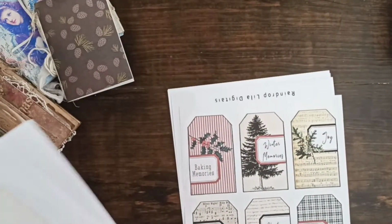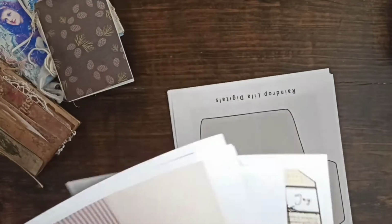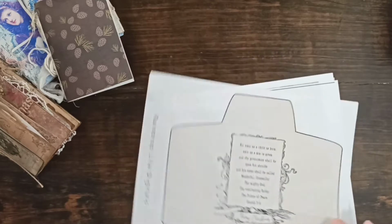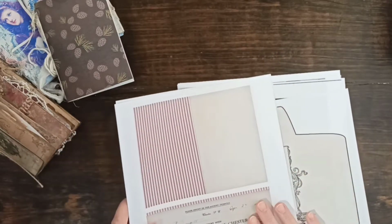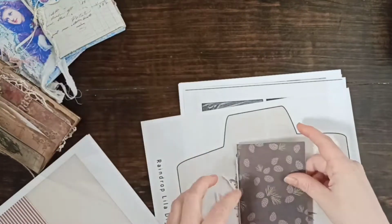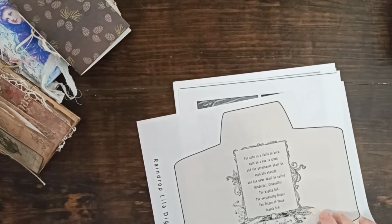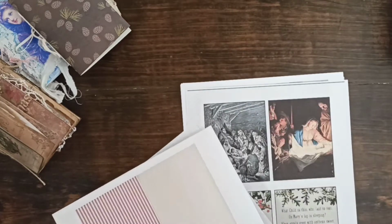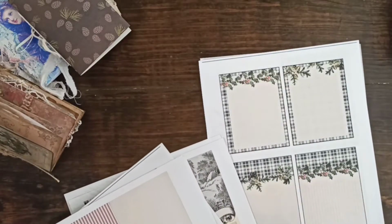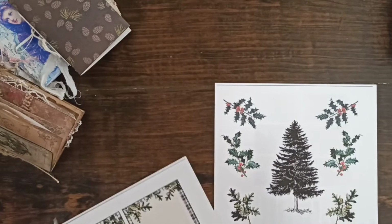And so I have some big ones too, because some of the big tags I think will still look great on the pages. And then what I thought was cool is, if I make this journal, I might be able to fit it in one of these coin envelopes. So maybe that'll work depending on how thick it will be. So I printed a big coin envelope to try that out also. So here is the kit that I will be using, and I think that this is going to be super fun.